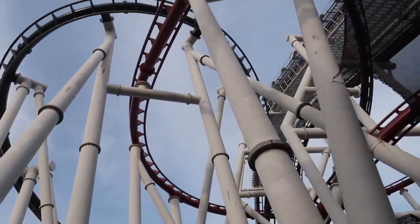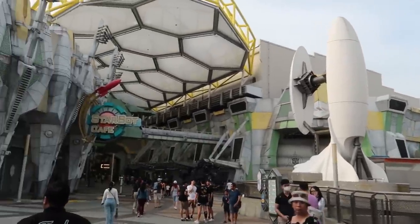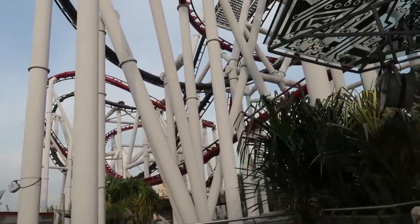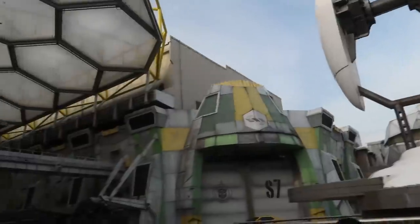And you know what? It was great to finally ride this coaster. A bit of a bucket list for mine, mainly because of the look of it off ride. I always found it quite fascinating. It used to have a blue track actually, and obviously it's got a black track now. That one's always been red. But it's a really nice coaster, especially the inverse. It's really good to get on there and give it a go.